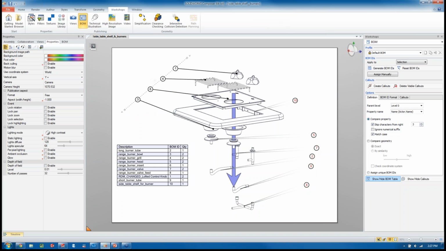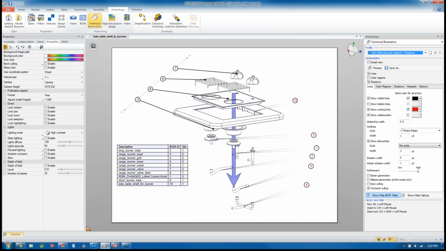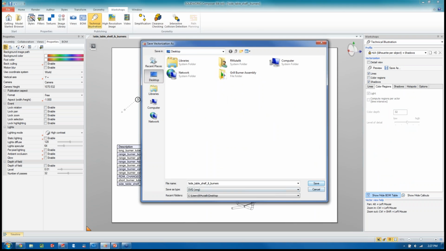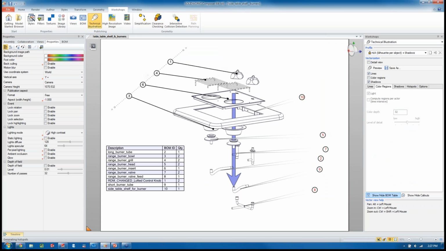I'm going to use instead this time a technical illustration output, and we'll be able to output that SVG file, which is great for use on things like websites. Set some of the options there, and make sure we enable some of our color regions. And we'll go ahead and save this out as well.